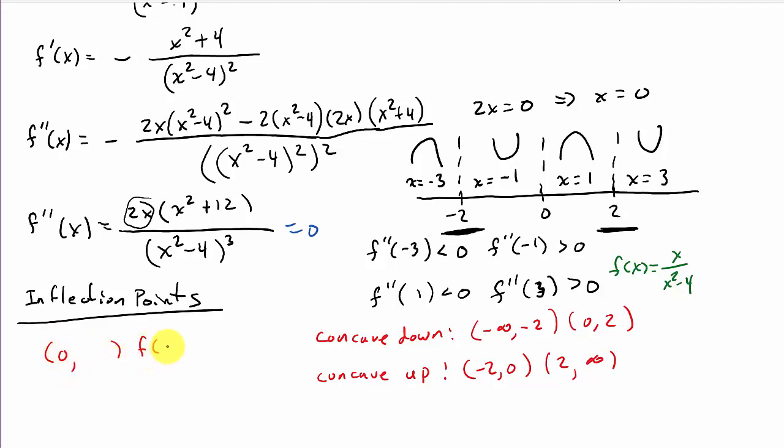And then remember, to get your y-coordinate, you take the 0 and you have to plug it back into the original function to get your y-coordinate. And so when I plug the 0 in, I get 0. And so there's my inflection point. Okay. So now we found everything we need to find. So now we can graph it. So I'm going to erase some of this stuff and move some stuff together, and I'll pause it while I do that, and then I'll come back and graph it.